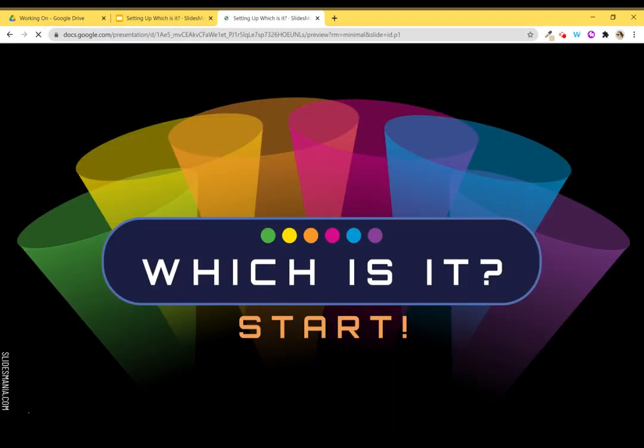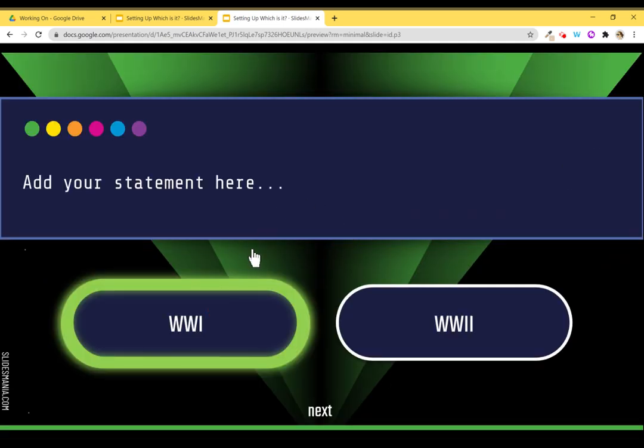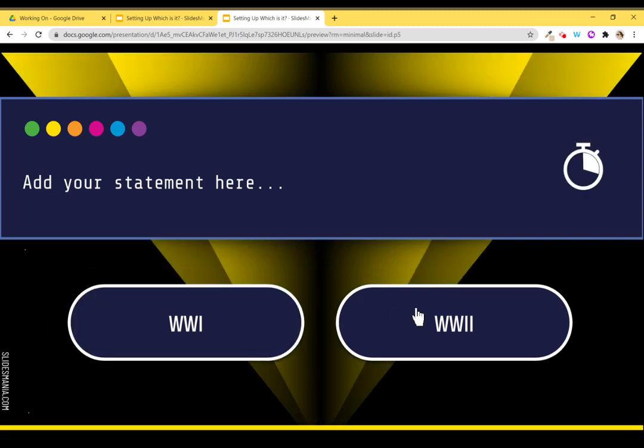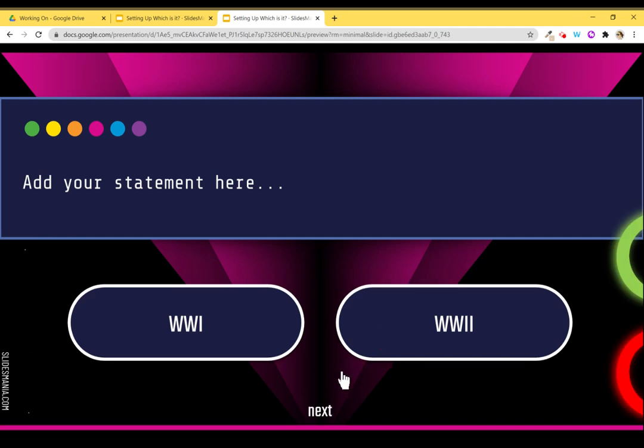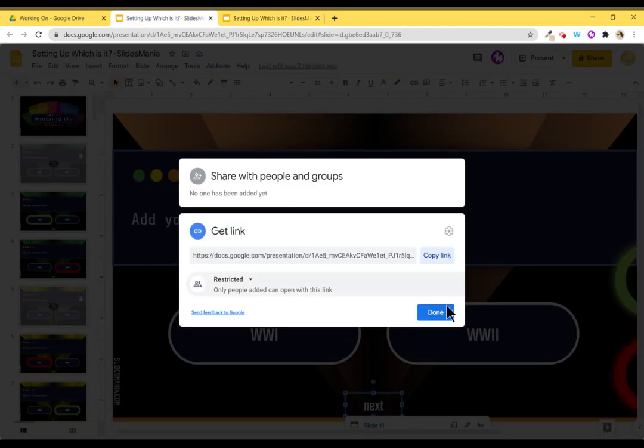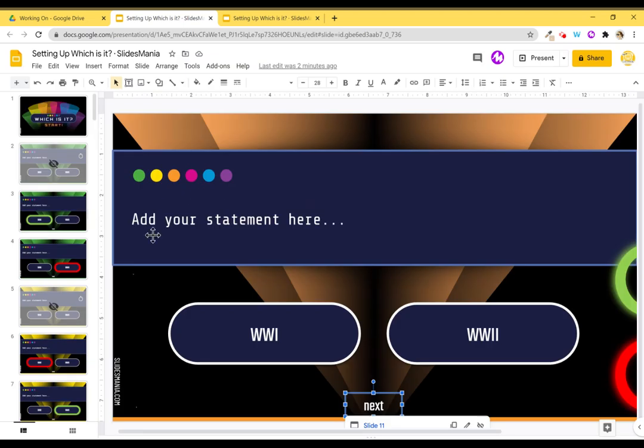So when I click here, it doesn't have the nav bar. So I'm hiding the navigational bar. Now I can just start playing wherever I want to, next, and so on. So that's pretty much how you can set up this file.